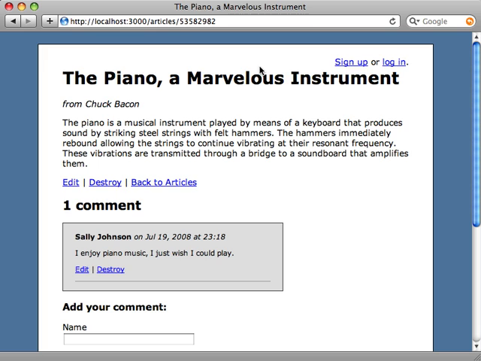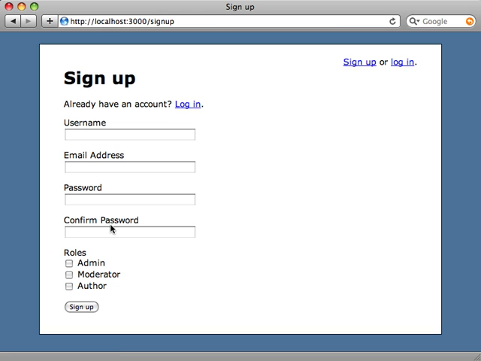And as you can see already, I do have sign up and login pages here, so I already have some authentication set up using AuthLogic, like I show in episode number 160. And if you click on the sign up link, you can see that we already have some roles that we can choose from to assign to a user. So I haven't built any permission settings through this. All I'm doing is I have a roles table and a many-to-many association between that and users.